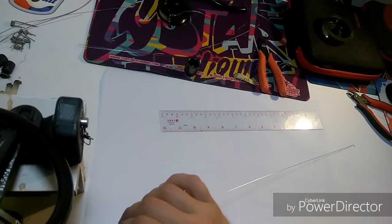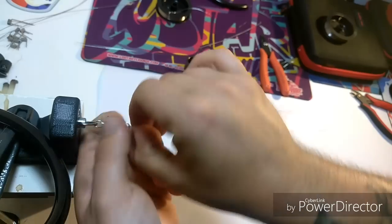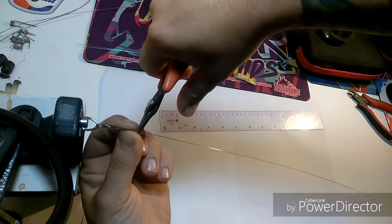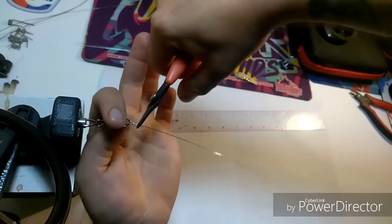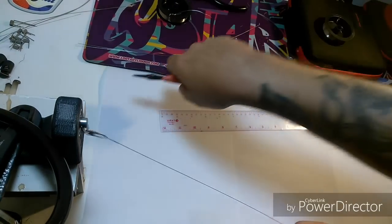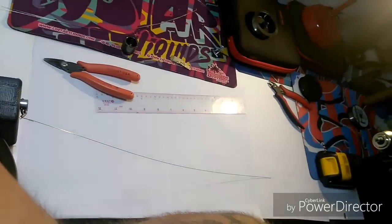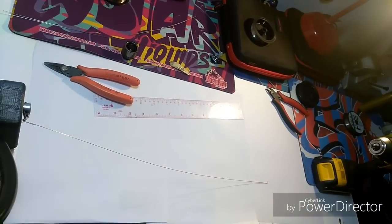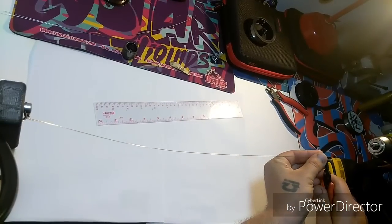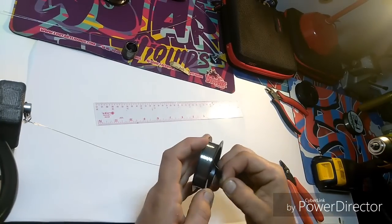Now I'm going to take my 26 gauge core. I'm going to bend it on my swivel. Grab it with my needle nose, and twist. I'm going to get the other end. I have a 90 bent in it already. Actually, I want to make that 90 a little bigger. Then I'm going to grab my 36.